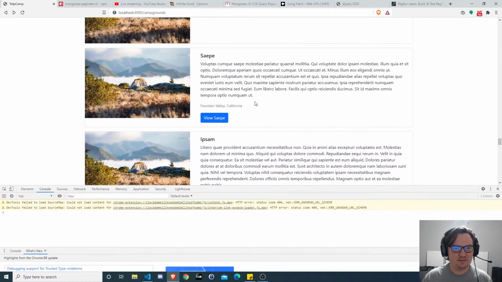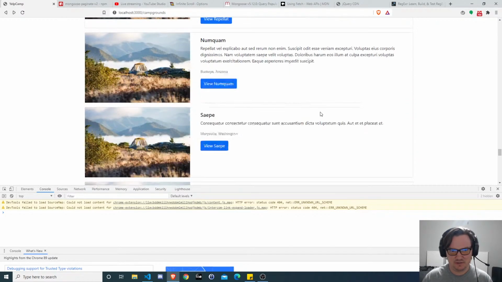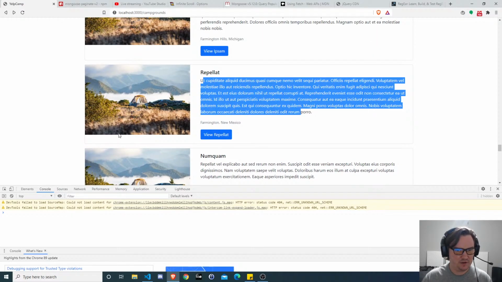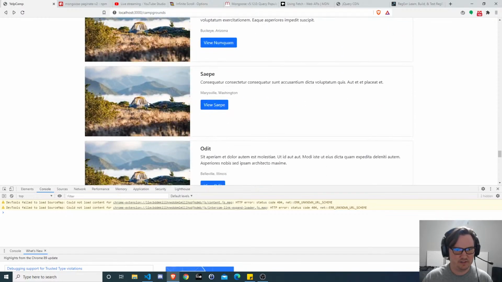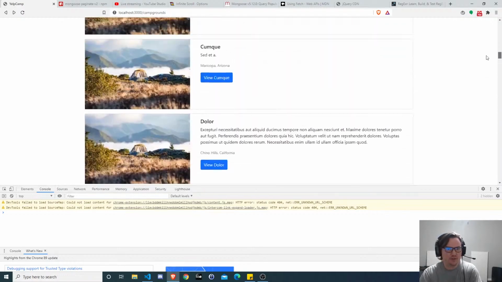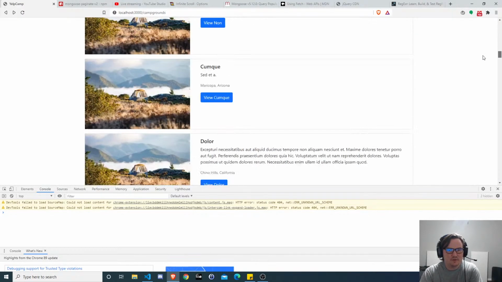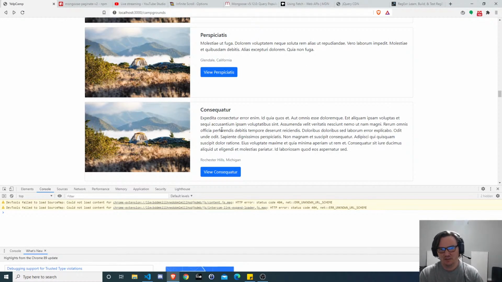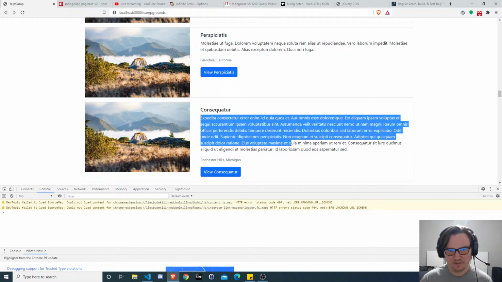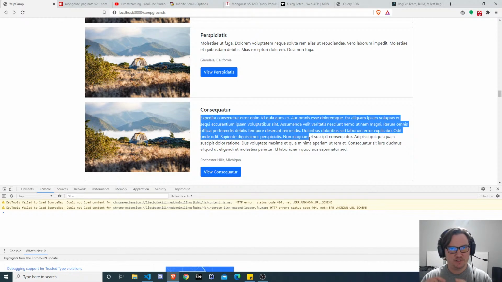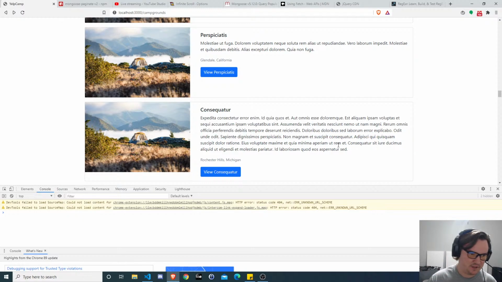I am seeing something kind of interesting here, and it's just a styling thing. If there's a ton of text, it pushes down below the image. The image is a fixed height. Anyway, that's not anything to do with this particular tutorial, so I'm not going to fool with it. But it is an interesting thing that I noticed for posts that have more text than the area allowed. How you could solve that is, because this is the preview and you're actually going to click view to go to the actual page, you could do a substring and just get a little bit of the text and then put a ... at the end. So that's for another lesson, for another tutorial.